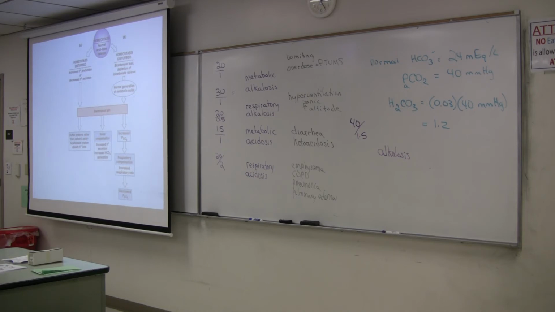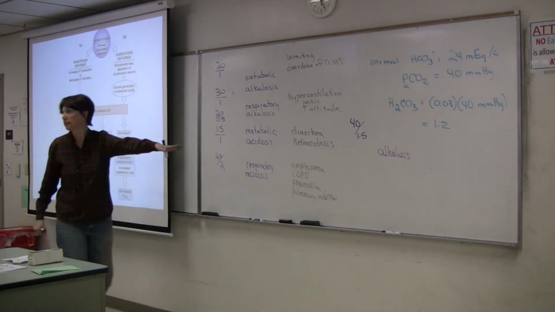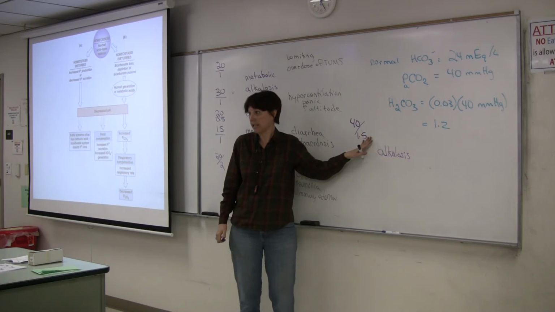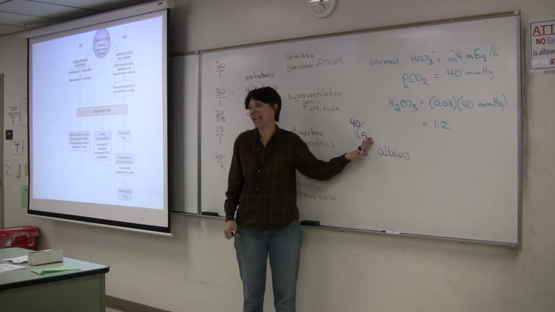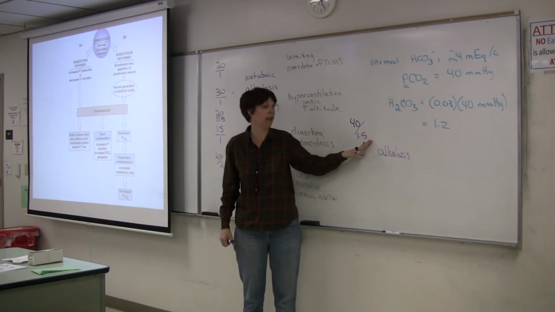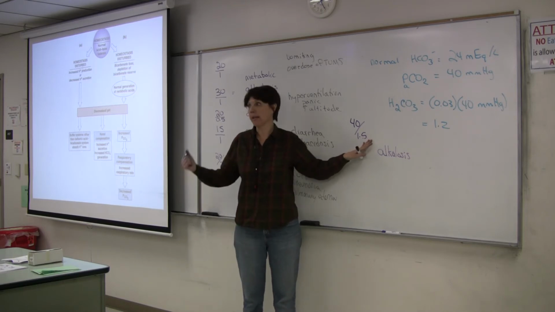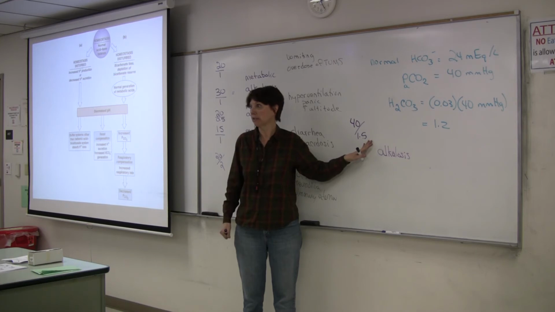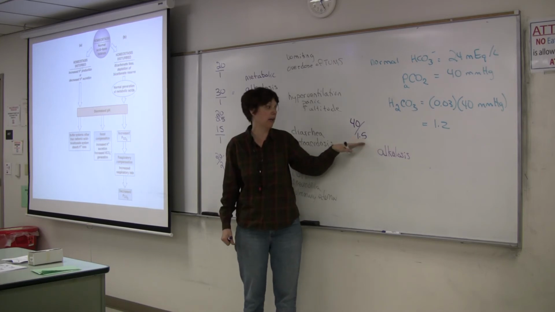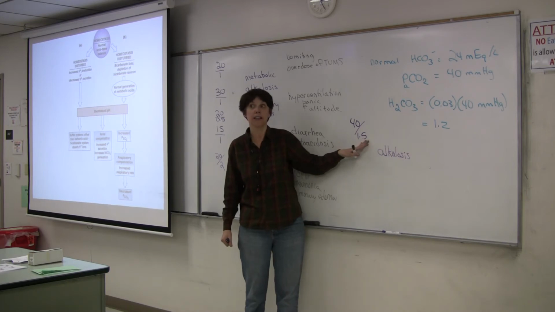I have too many bicarbonate ions. My respiratory rate, I want to get more hydrogen ions, right? Because I have too many bicarbs. So I'm trying to increase my hydrogen ions so I can balance that. So that's right. My respiratory rate slows down as I try to hold on to CO2. Is that working? Am I holding on to CO2? I'm holding on to some. My PCO2 is higher. I've increased the amount of my carbonic acid. Is my pH normal? Is my pH 7.4? No. My carbonic acid levels would have to be 2 for it to have fully worked.